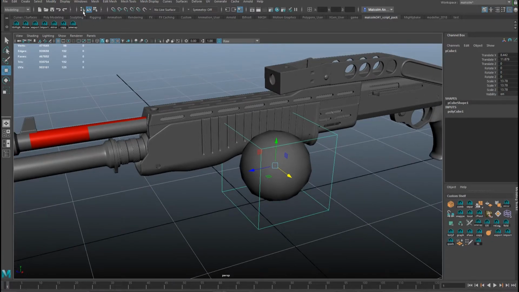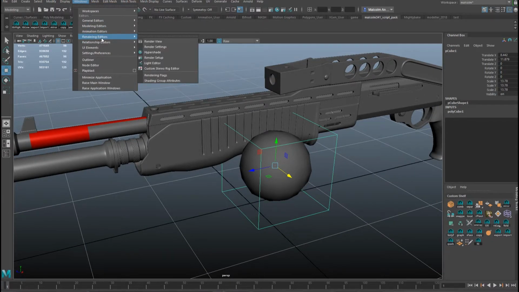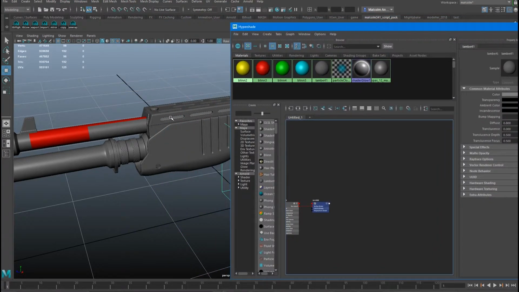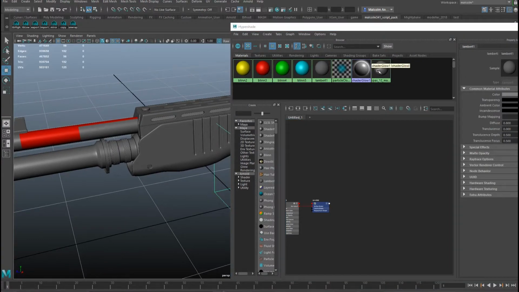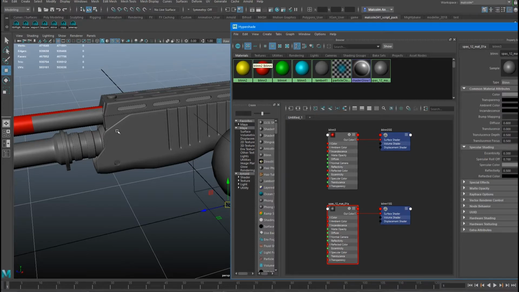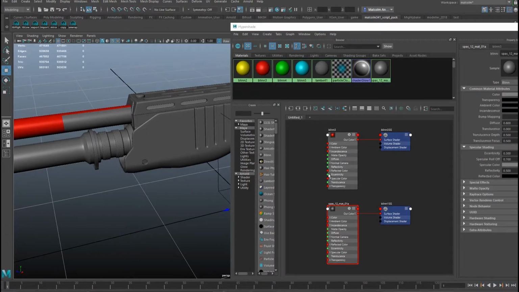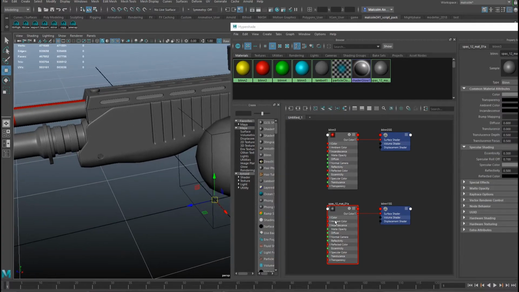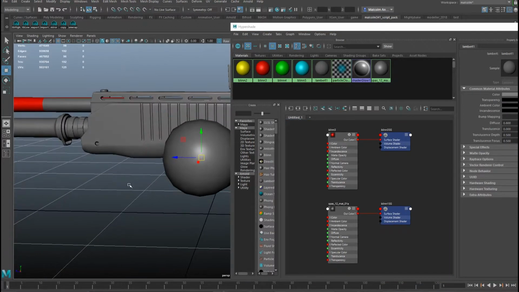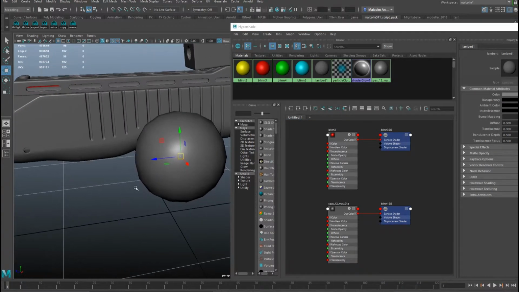And so what I would have to do is go into rendering editors and open up the Hypershade and then find the material that's assigned to this. And I can do that a couple ways. I can look for it if I've named it nicely. Or I can select the model and press this button here, the graph materials button, and it'll show me what's applied to my whole model. So in this case, I have the red material, a red blend, and I have my default gray. And then I can go back to this model here and assign that. And then, great, I did all of that work and all I got out of it was I just assigned a basic material. So I thought there must be a faster way to do this since I do this all the time.